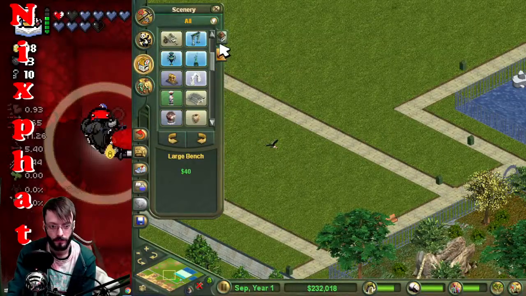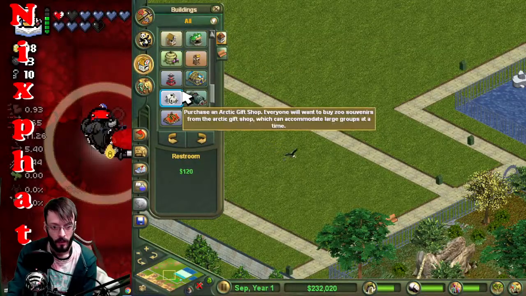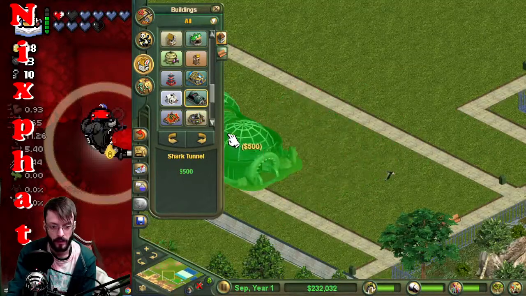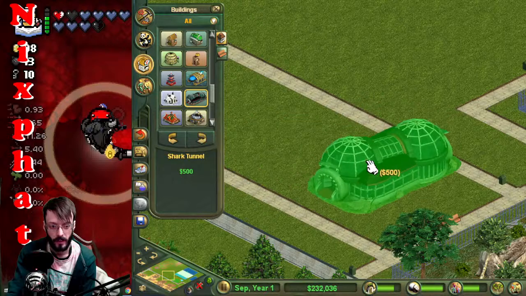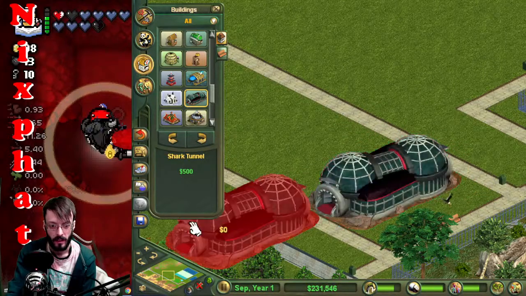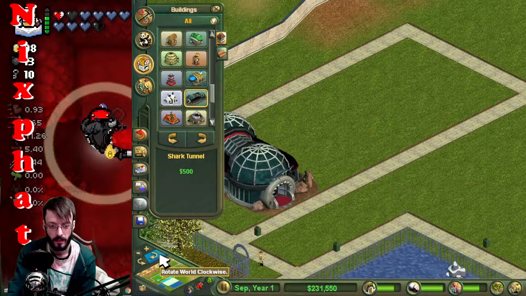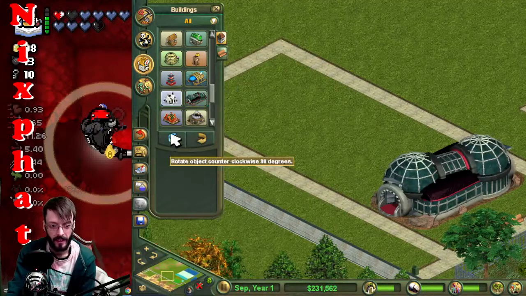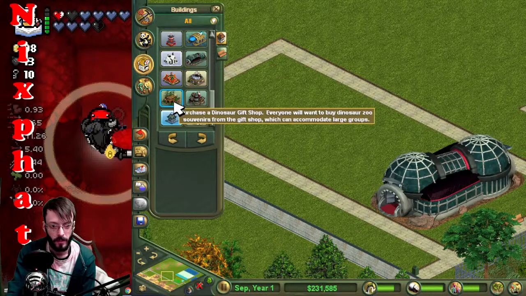So what's a big restaurant we could do? We could do one of these as well. Could the shark tunnel potentially fit right in between? Look how close that is. I didn't even try. And it works. Dang. Okay. Anyway.